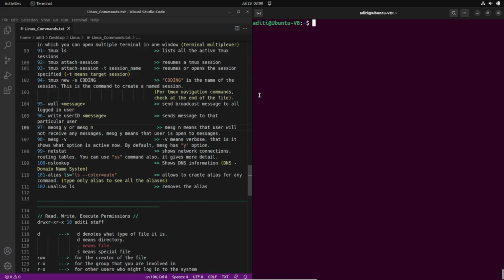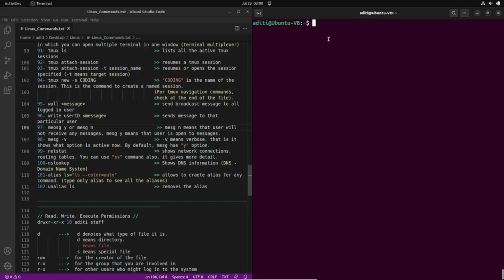But we cannot remember each and every IP address, so that is why the domain name system came. We cannot remember the IP address of youtube.com, but it is easier for us to remember youtube.com or google.com, correct? That is why when I use nslookup, it basically gives information about the Domain Name System, or DNS.